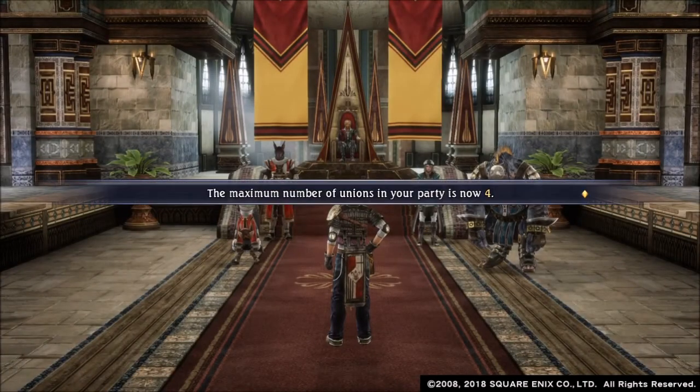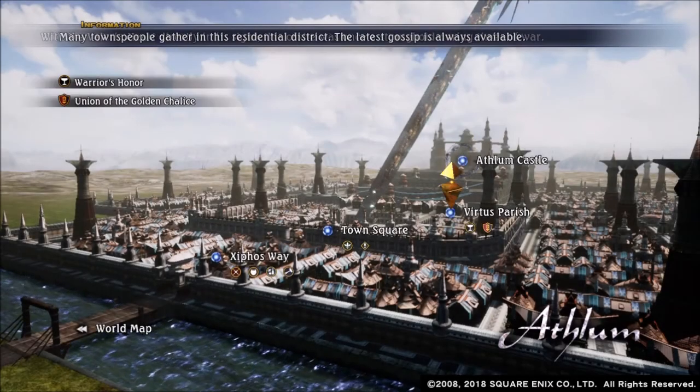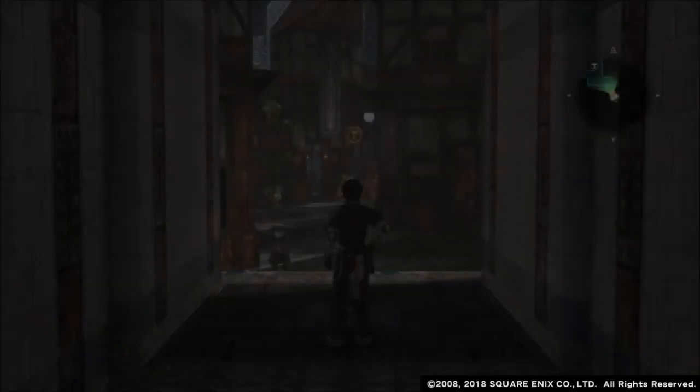All right, we are back in Athlum, and we have the 12-unit upgrade. Before we move on with the story, got a couple of things to take care of. We're going to stop by the guild, turn in a couple of tasks, and then what I'd like to do is redeem the 50 chain count task in particular. That makes the unit Hematea available.